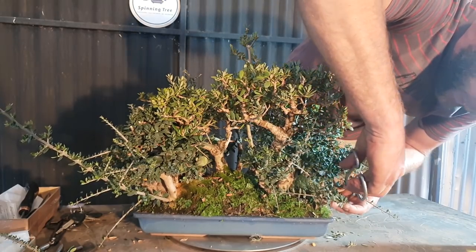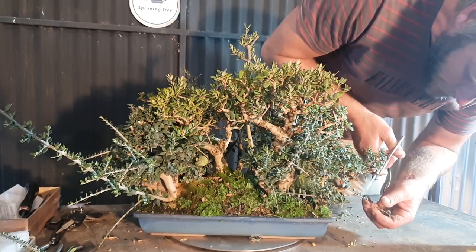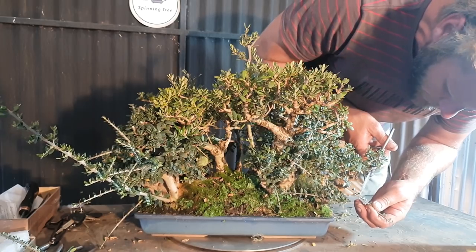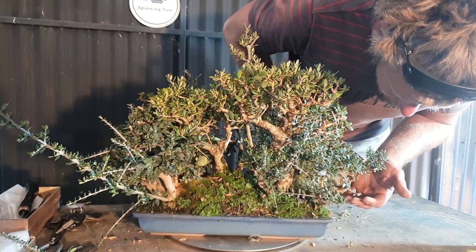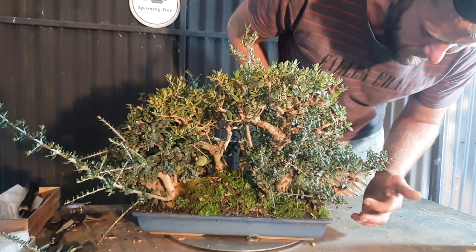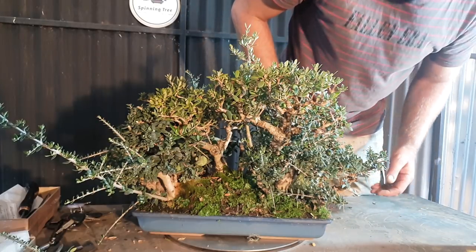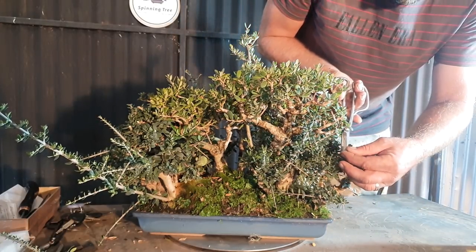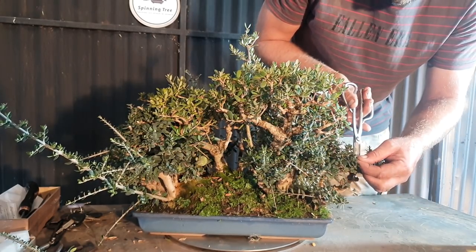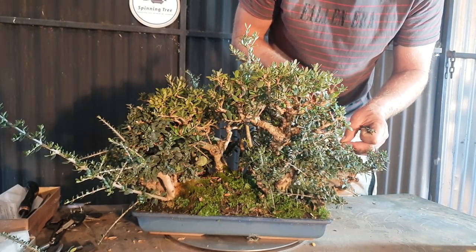Okay. There's actually a fifth one growing straight in, cut that off. And then I'll shorten this one out here. I'll leave it a little bit longer, like that'll be four nodes. And then it can divide out there, and then that'll create a lower pad out here. So as you can see, I wanted something growing out there, so I keep that a bit longer, and I choose that one to keep. And it's as simple as that, you know, you just go, well, where do I want a branch? And if you want a branch there, you let it grow out there. It's actually not that complicated at all.